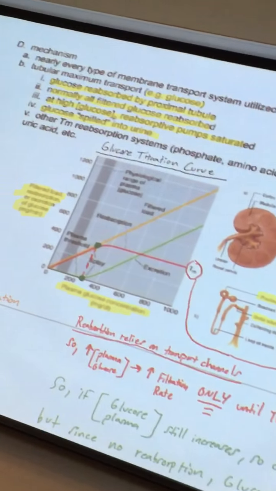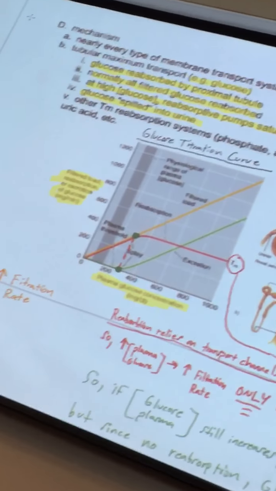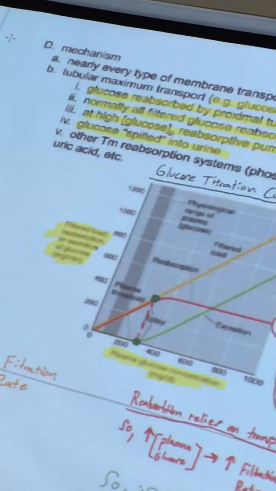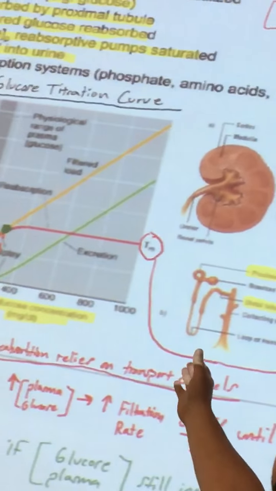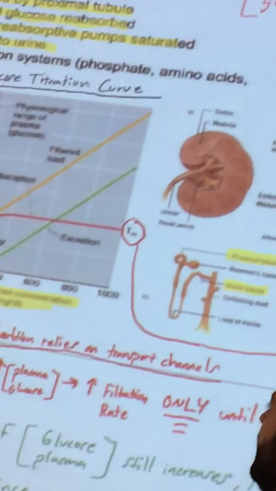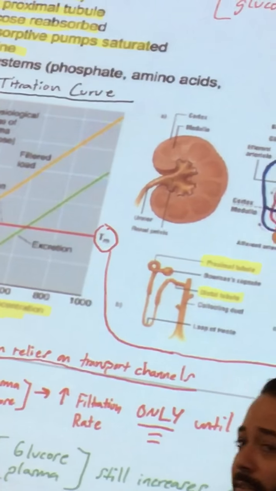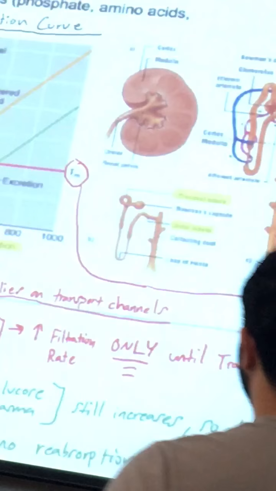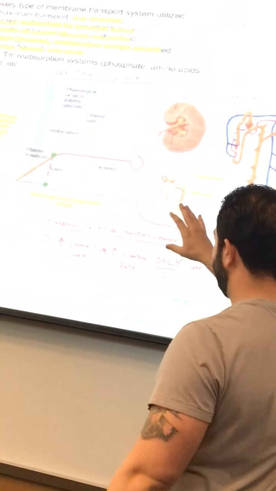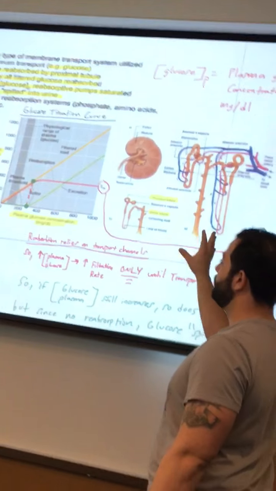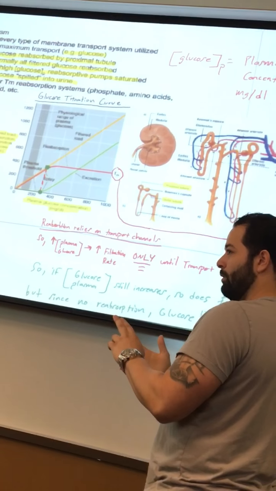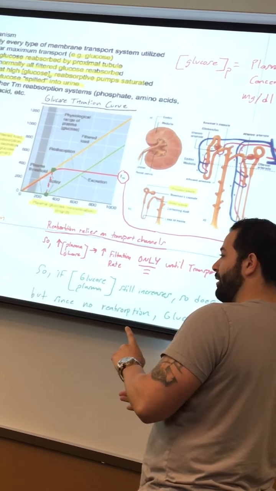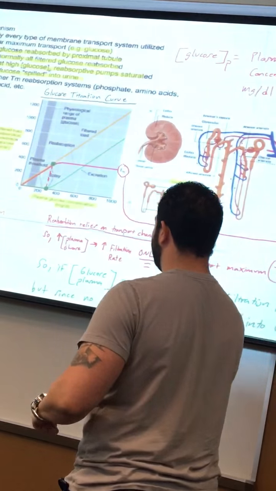So, this glucose titration curve basically explains how glucose functions in the kidney. But something that's not really thrown out there is this little TM abbreviation, which nobody knows what it is. And you're just kind of looking at it like, what is this, right? So basically, it is explaining how glucose moves through the kidneys. Now that we understand filtration, reabsorption, secretion, and excretion, this makes a lot more sense.